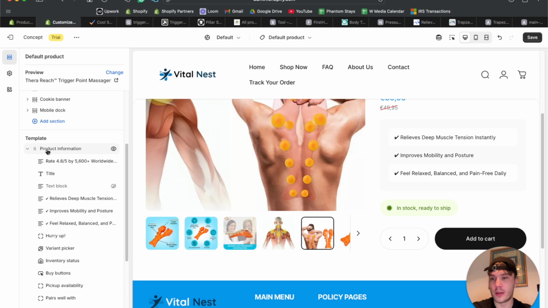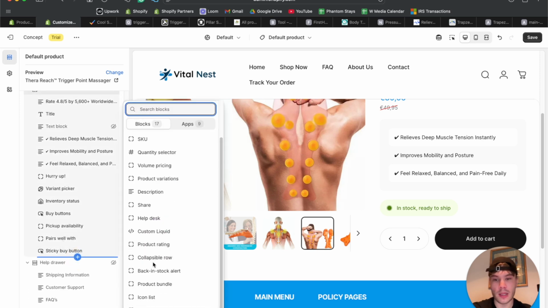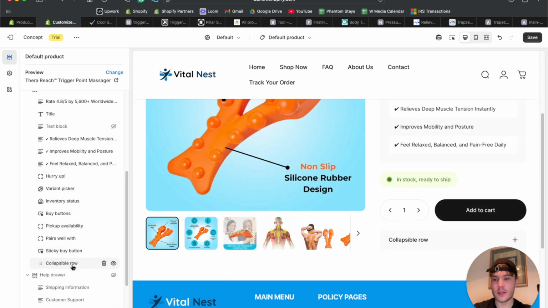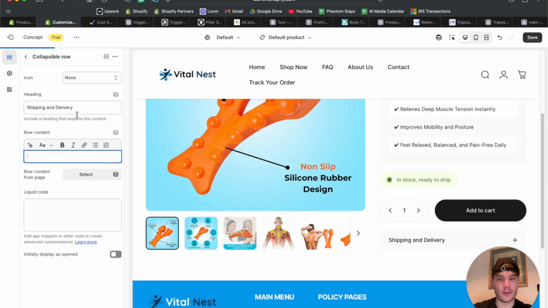So I'm gonna go on the product information, and what I'm going to add is a collapsible row. And the first one, I'm going to name it shipping and delivery. Just gonna delete all of that text for now.